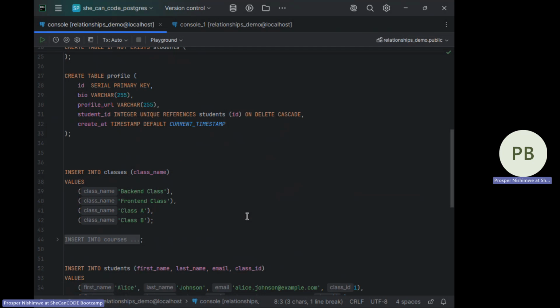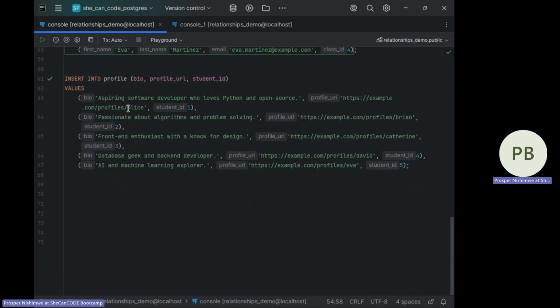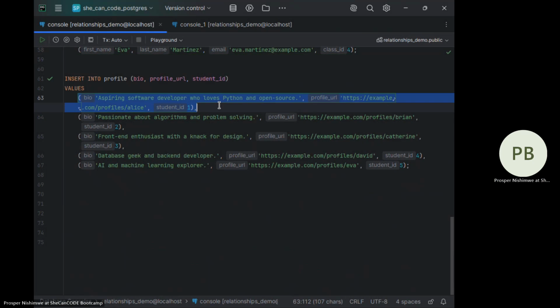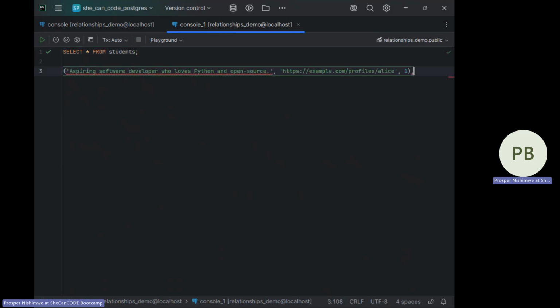Let me try to create another profile for this same user with that same ID and see what happens.